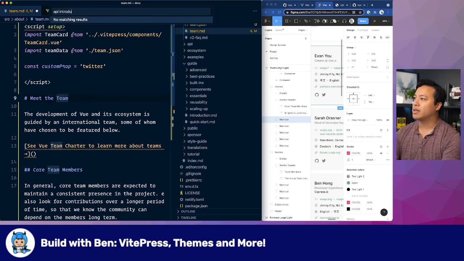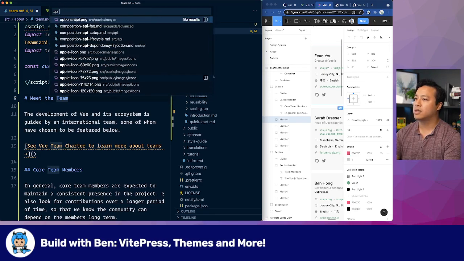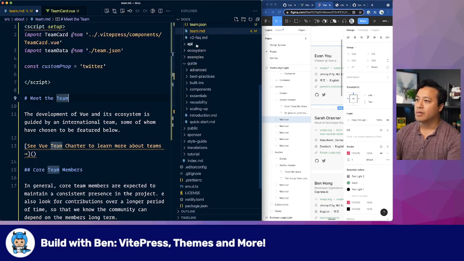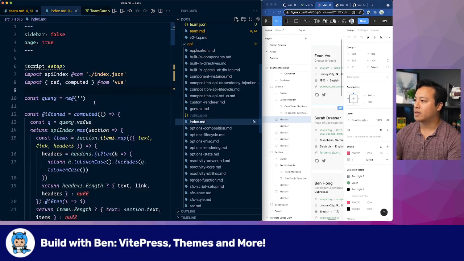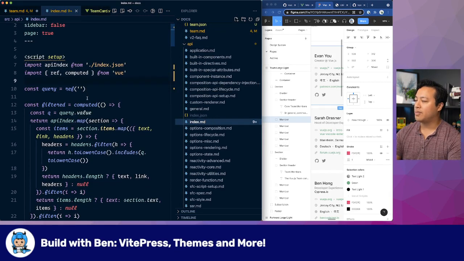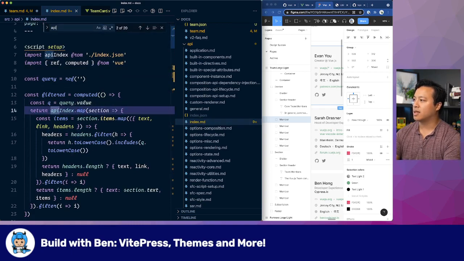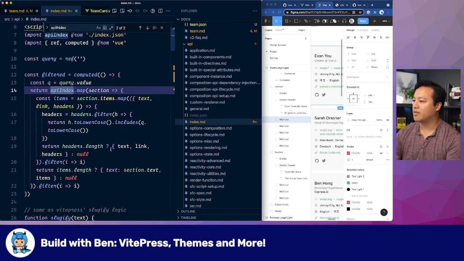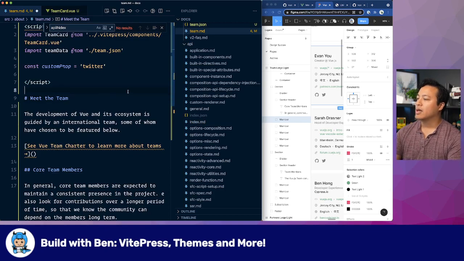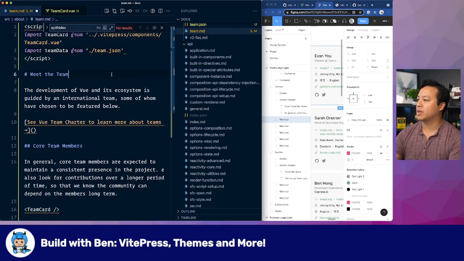Let me check the API introduction. I want to make sure I follow the right pattern here. Import API index from JSON, then API index is used to map the filter component. Okay, well in that case, that means the data is already exposed the way I thought it would be.